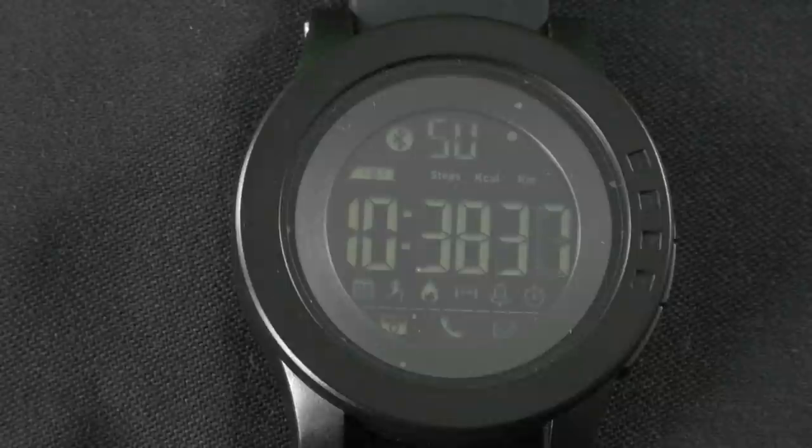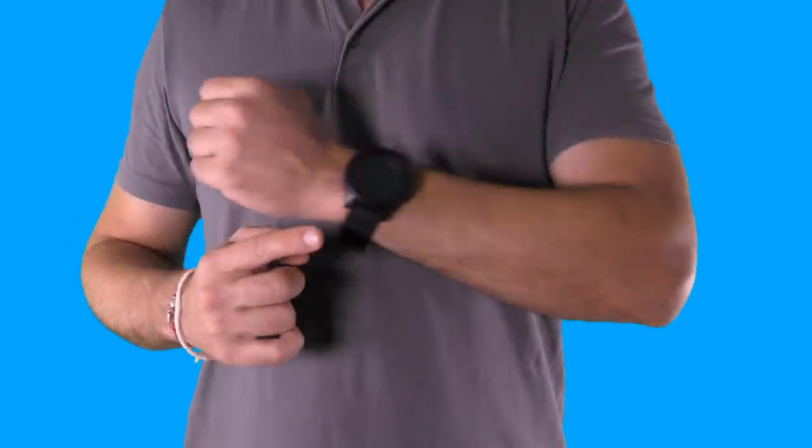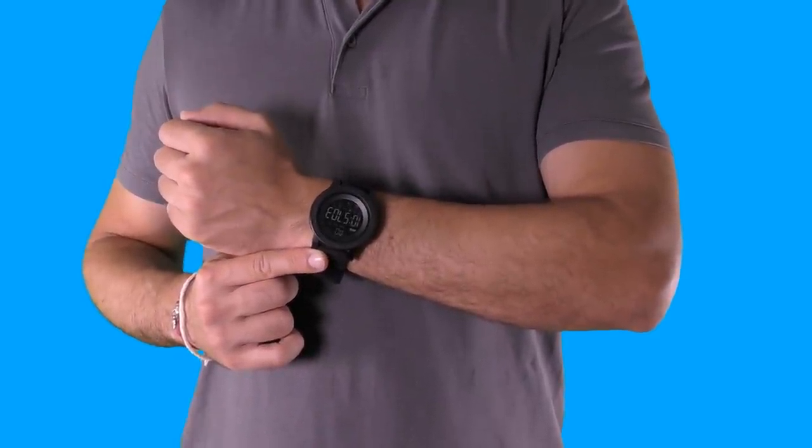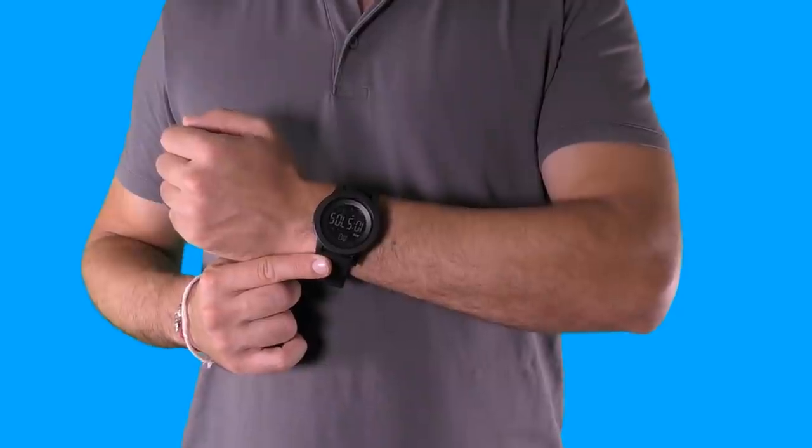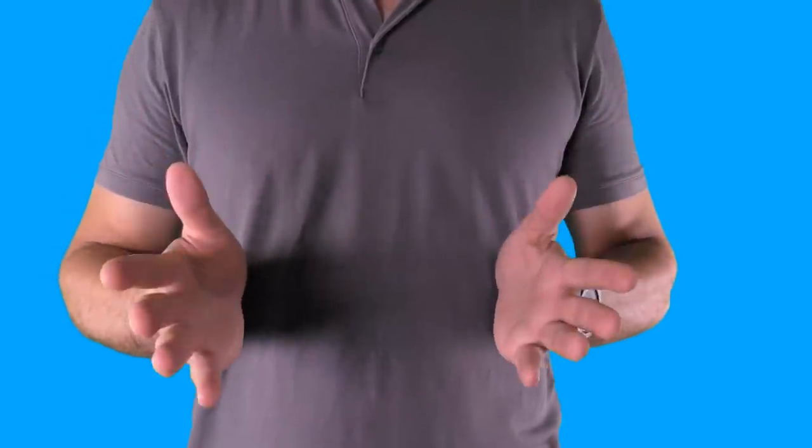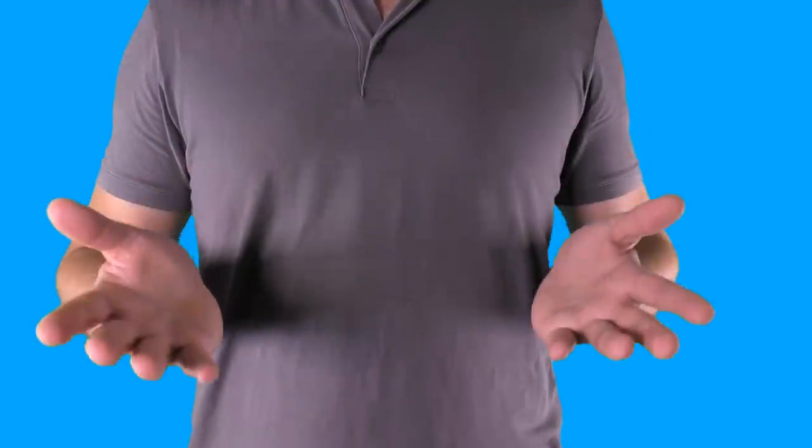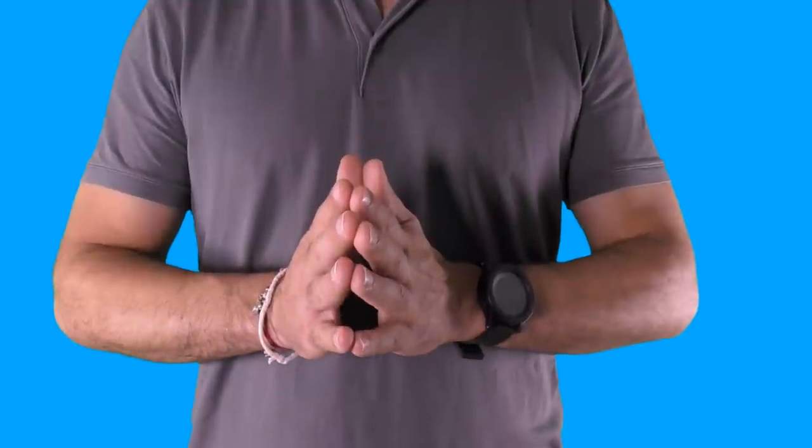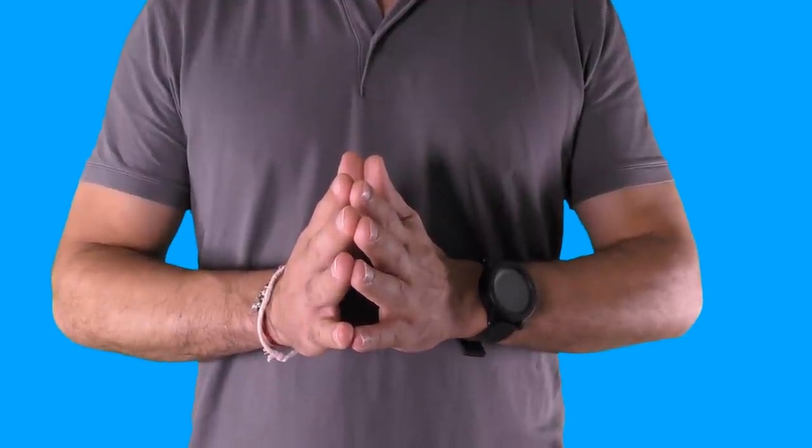The Sekmi 1255 is an affordable smartwatch that offers basic features. As a digital watch, it's a cool watch with a big and clear display, and we already know that from the Sekmi 1142. As a smartwatch, it depends what you're looking for, because many people will be interested in the basic statistics it shows, and you can find those statistics in similar smartwatches and smart bracelets that are sold for the same price or even less.